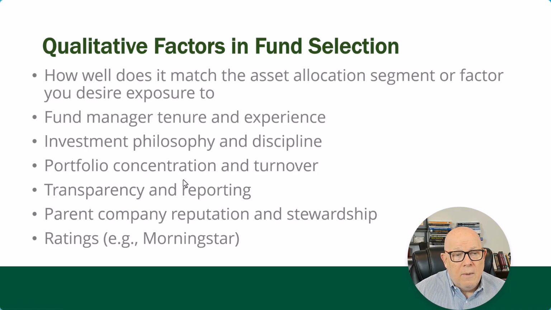So that's, again, a more concentrated portfolio that has a higher turnover. It's going to have higher taxes, higher risks. So those are some non-qualitative things you can look at, although there are quantitative measures that help us with those. How transparent are they? How well do they report to you on a semi-annual basis? What information is available on their website? Do they give us information on the portfolio monthly instead of semi-annually on a voluntary basis? The more transparent a company is, the better for us in general.